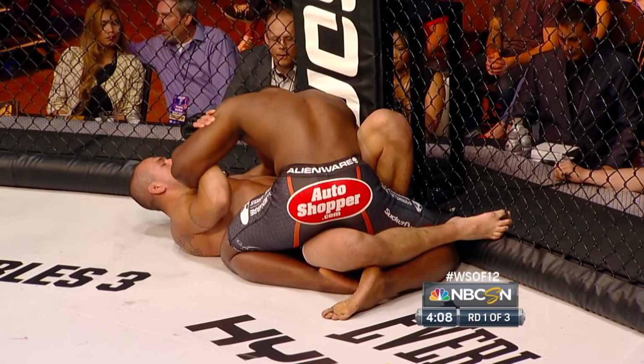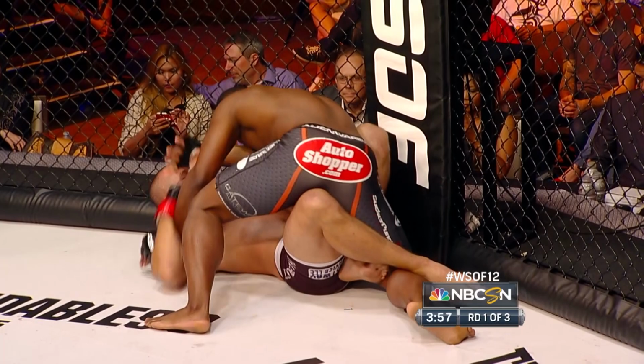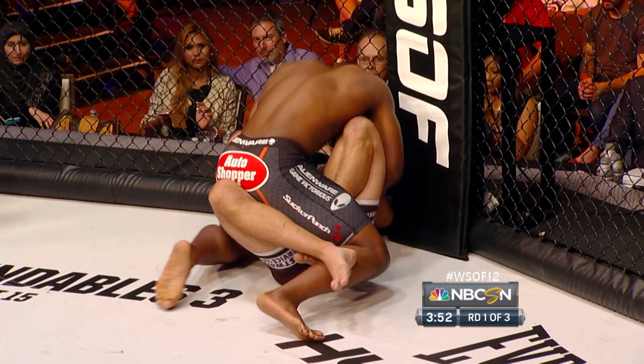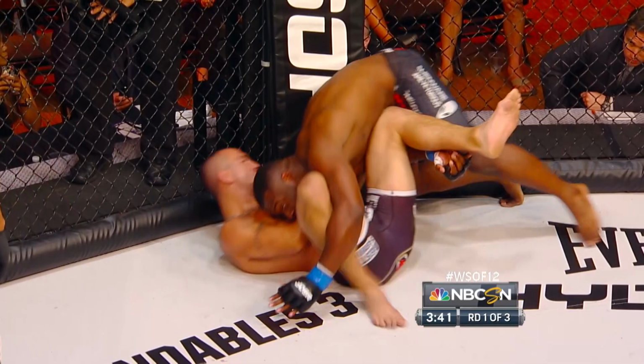Catchweight is a weight agreed upon by both fighters before the fight. I like that because both are in their natural weight class, so they have more power. I've never been a big believer in weight cutting, because a lot of fighters say the opponent cut more weight and that's why they're strong. It's not; the more weight you cut, the weaker you get. You almost feel like this is your true weight, the weight you're good at fighting at. We see two guys here with a lot of power, both in shape and with endurance.